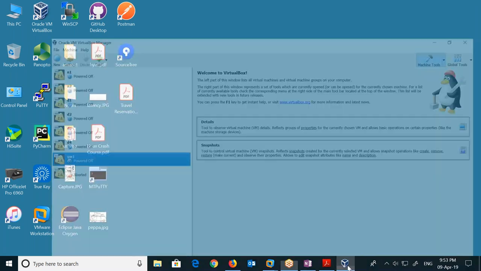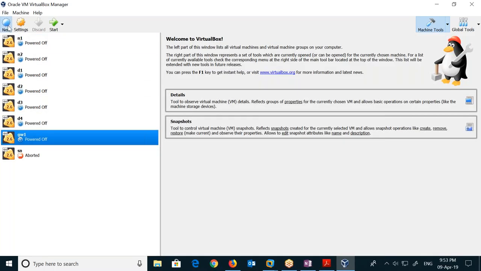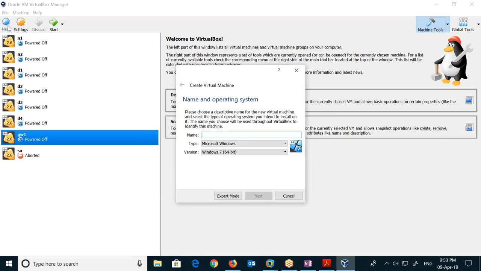What I do for this is click on New. I give it any name. Let's say I give a name called lab machine. And I say what operating system I'm installing inside this VM. We are not talking about the Windows based machine. We are running Windows, but inside this virtual software which we have launched, what operating system will I be running? So I will select Linux here, and I will select the version of Linux I want. Sometimes, as I said, there are n number of Linux distributions, so you might not see all listed here.